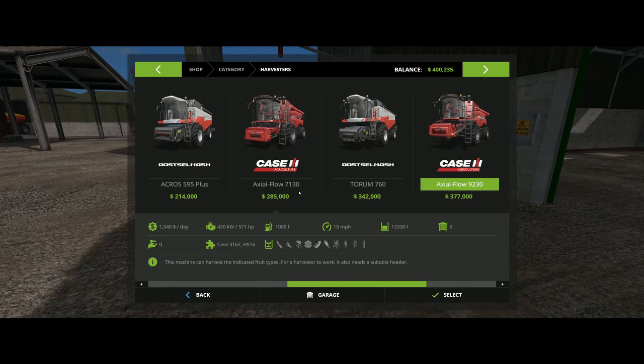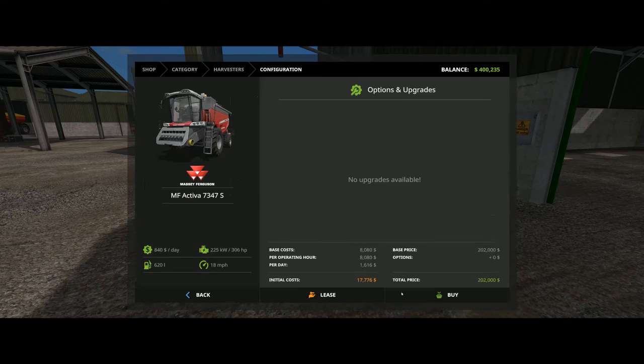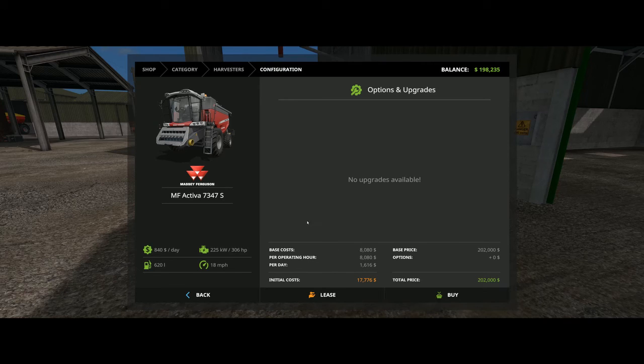He's a big one. So I'm thinking, for the sake of being on a European map and the sake of money, because again, we're going to have to get a header after we get this, why don't we get this Massey Ferguson Activa 7347S? All right, so let's select this guy. No upgrades available. Bought. All right.